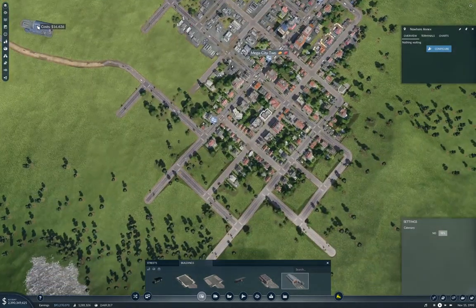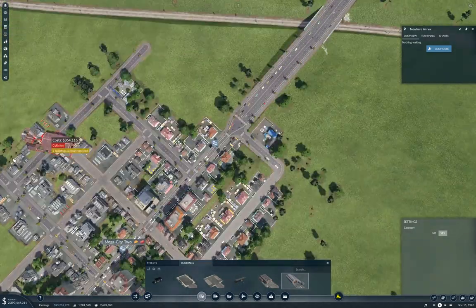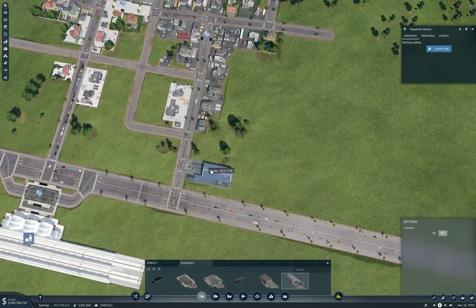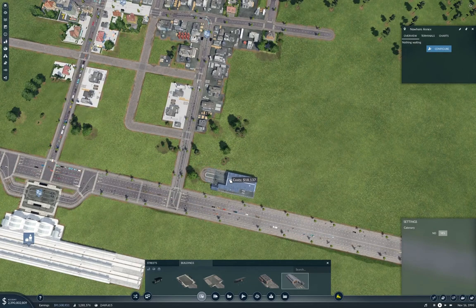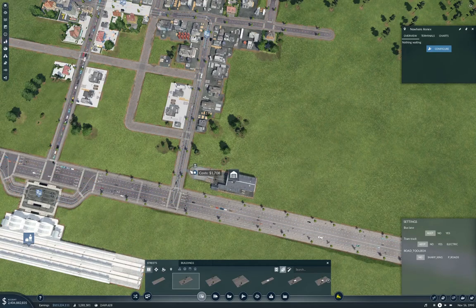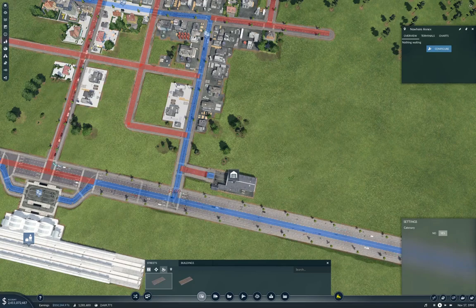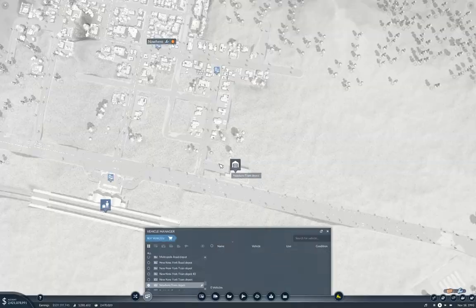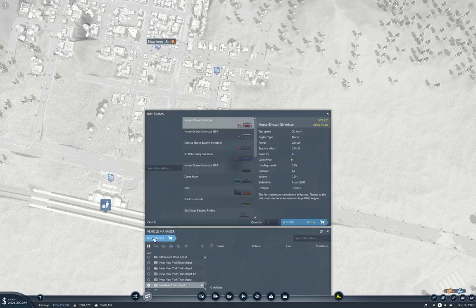Where are you going to put that one of those? Well, we could put it over here. Yep, that'll work. Okay. So we'll connect that, upgrade that. Okay, good. Now we just need to buy some trams. Yeah, okay, so buy.